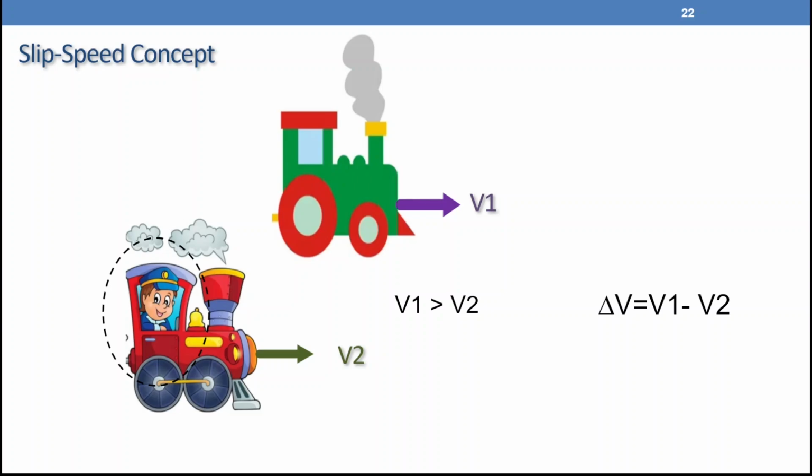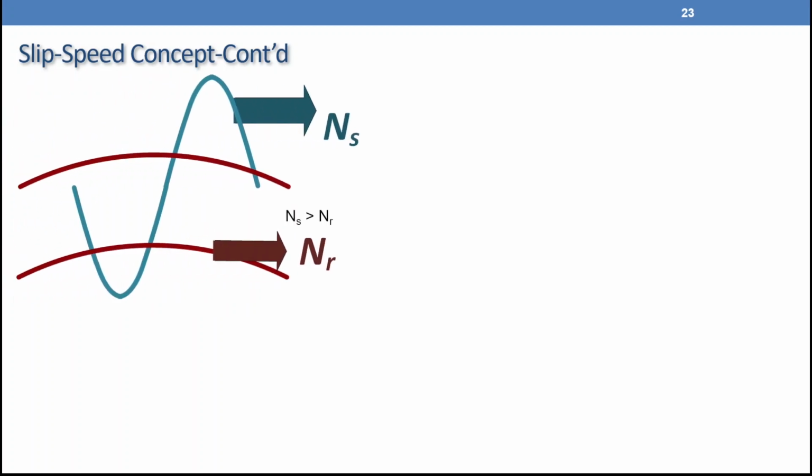What is the relation between this example and our induction motor? The 3-phase induction motor has a stator and rotor. The stator has 3-phase winding, and the winding is going to produce a rotating magnetic field running at a synchronous speed Ns, where Ns equals 120 Fs over P, where Fs is the supply frequency and P is the number of poles. And there is a rotor running at Nr in RPM. Please note that Ns is more than Nr. Hypothetically, we are going to add a guy between the stator and rotor, and then we are going to ask him, what do you see?